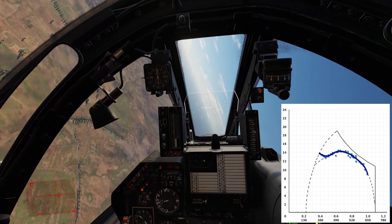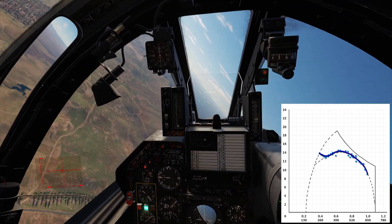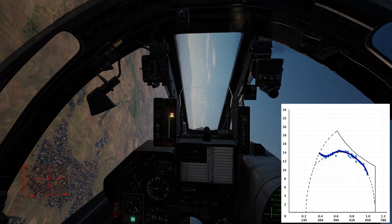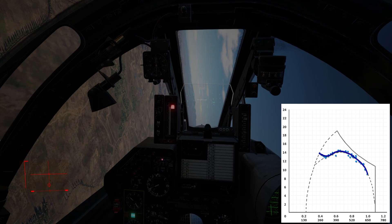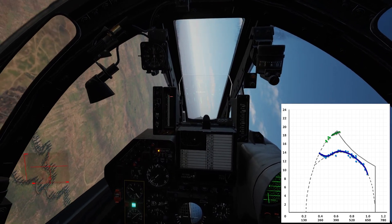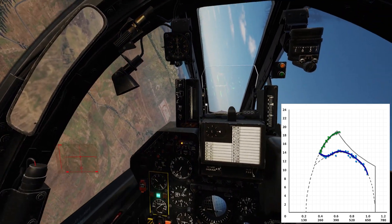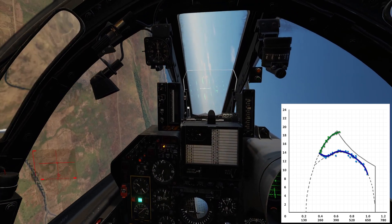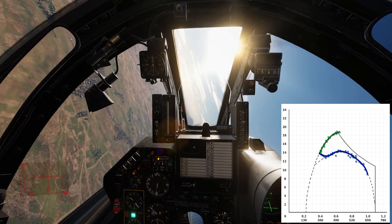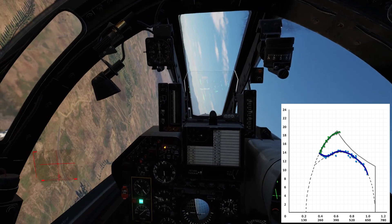The next test is instantaneous. Usually I go up to 600 and pull; here I'll just go to 500 and pull. This has to be a steady, hard pull — a high angle of attack, maximum turn. If you look at the airspeed, it's bleeding — it's dropping, it's dropping — keep going, keep going. Up to this point it's good; here is where I think problems start with this F1.